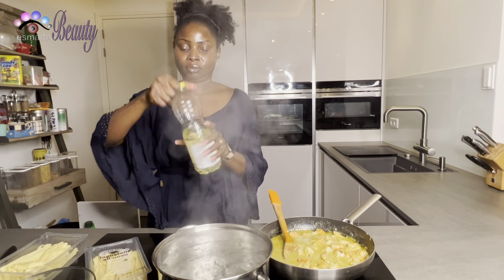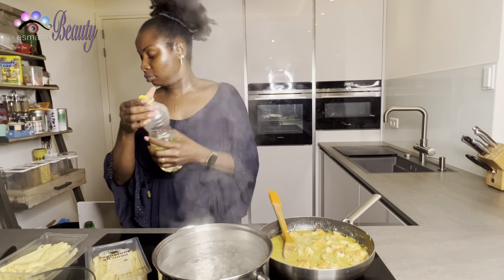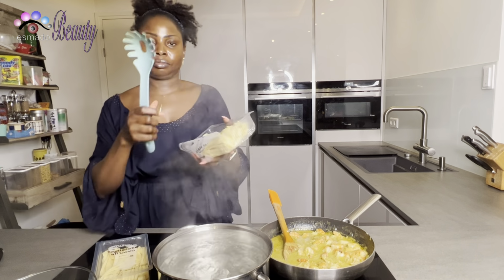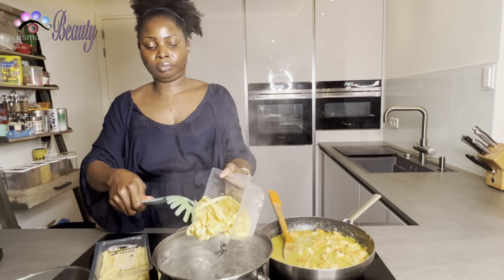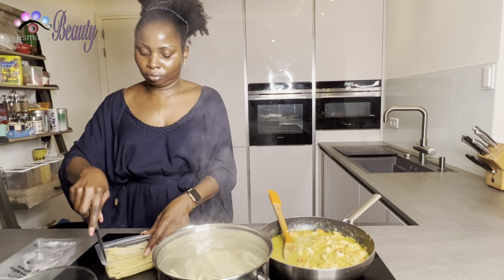Okay, yeah, she's introducing some oil to the pan. This helps the pasta not to stick together. I think that's why she's putting that.